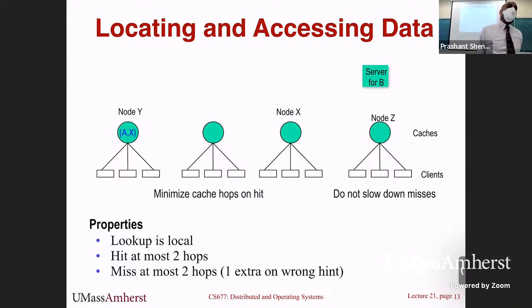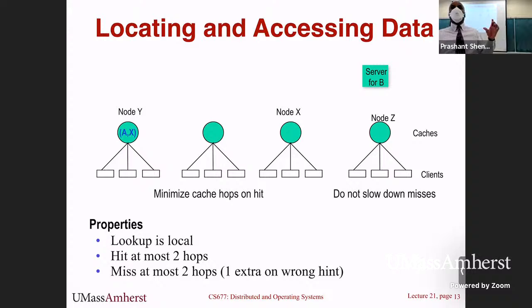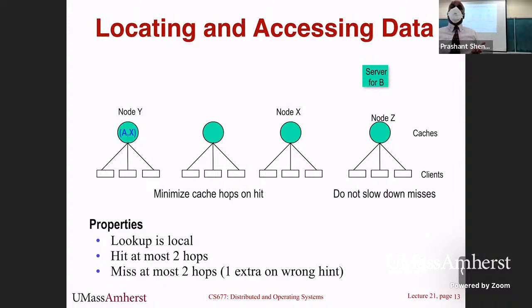To use multicast, you would construct a multicast group for every webpage. When a proxy caches that content, you add that proxy to the group; when it removes the content, you remove it from the group. It's not a network-level multicast address but a logical group where membership depends on the table saying this page is cached at N different proxies. Every webpage needs its own multicast group — it could be application-level multicast. You still have to construct that group tailored on a per-page basis.